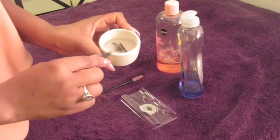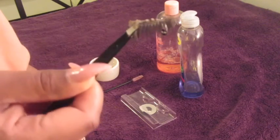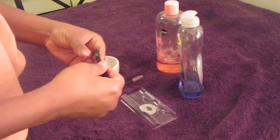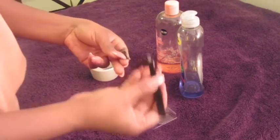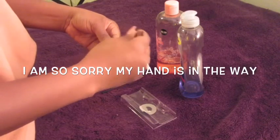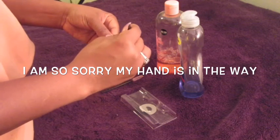As you guys can see, we're just going to remove one of the lashes. The glue is looking like it is breaking up a little bit. So what you want to do is hold the lash, take your tweezers, and be very, very careful. Hold it in your two fingers just like this. Start to take your tweezers and very carefully remove the glue. If it's pulling the lash with it, make sure you hold it down a little bit better. Or if it's not coming off easily, you can always soak the lashes again.